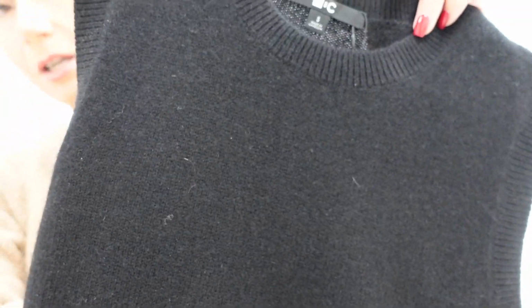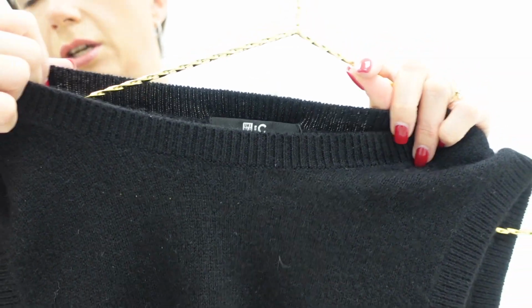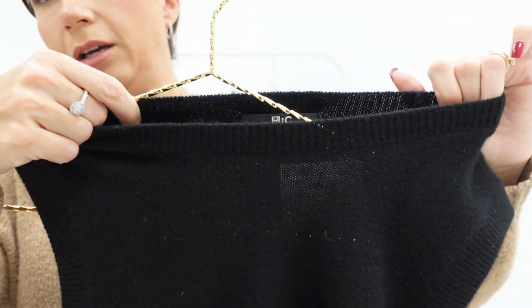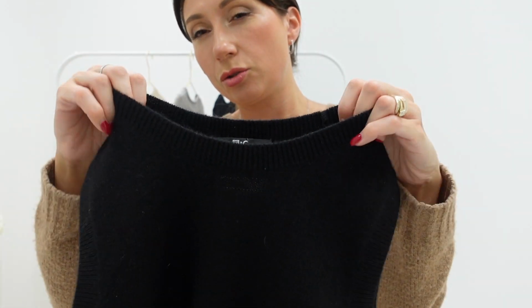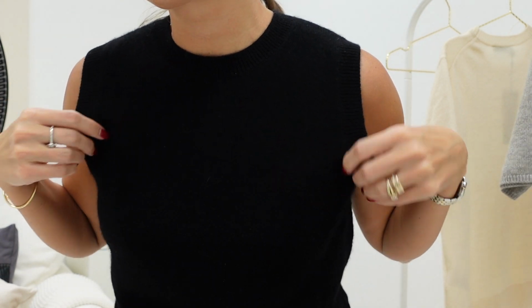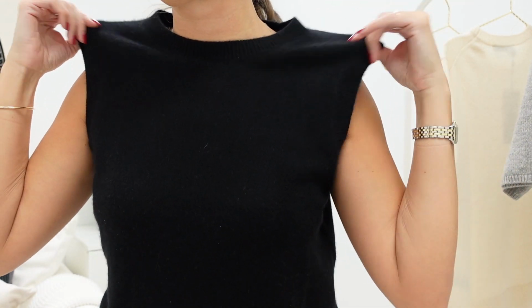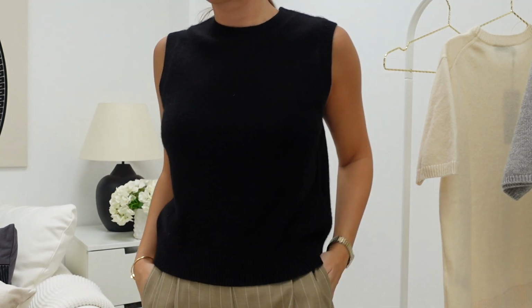I will show you closer. You can see the detailing here. It's a very nice ribbed and stretchy neckline. I like when you can take it down over your head, so you don't need to kind of squeeze it over your face, otherwise it can happen that makeup will be there. So I'm quite happy with this neck. I will also try all these pieces. I will put some videos while we were talking so you can see the form of it. Mine is in a black color and they have a few different colors.